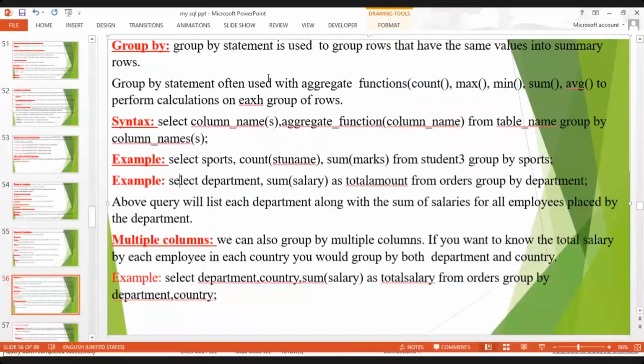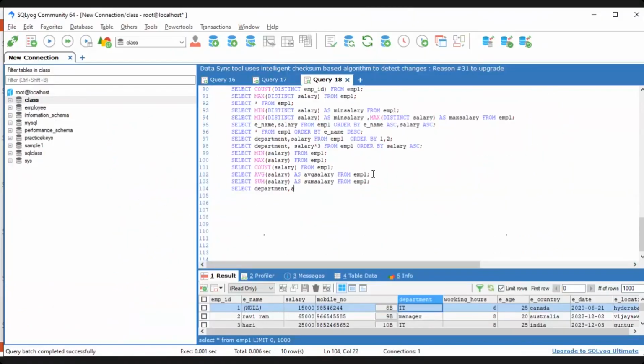So column names, aggregate functions. What is that aggregate function? I will take sum. I'm going to group the department column and sum the salaries in that department.